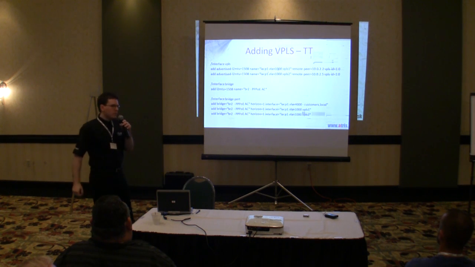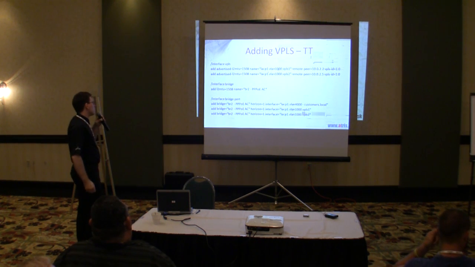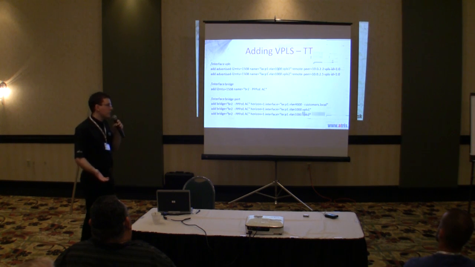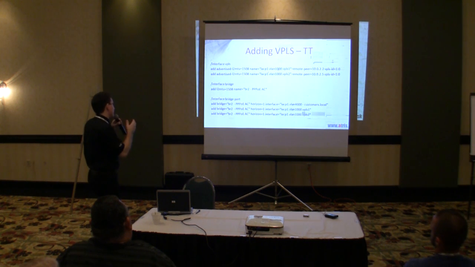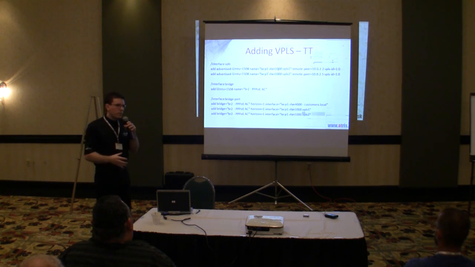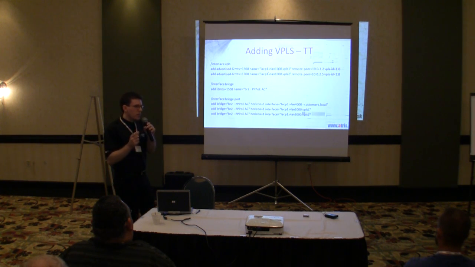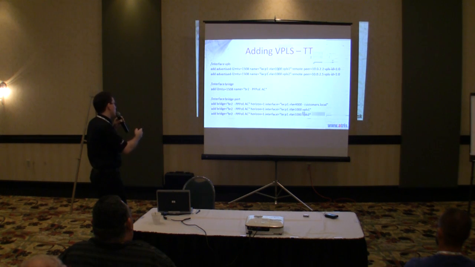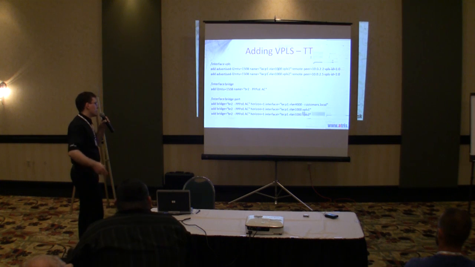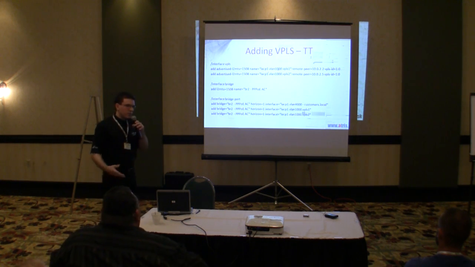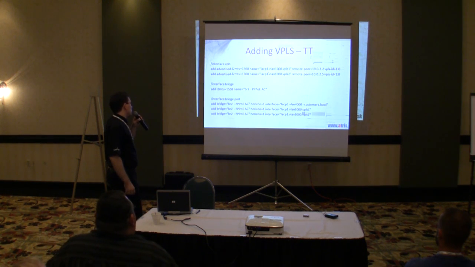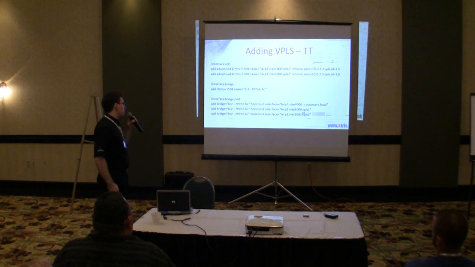So adding VPLS to the tunnel terminator. The VPLS is an interface like any other, and it's a tunneling interface. So we just, and again, here we go, MTU. We have to remember that we want to pass full 1500 byte packets, but there is that PPPoE header we have to count in. So L2 MTU for the VPLS interface will be 1508. We'll give it a name and we'll give it a remote peer and then tunnel ID. It's just like EoIP. So in this example, we would build two VPLS tunnels to our peers.